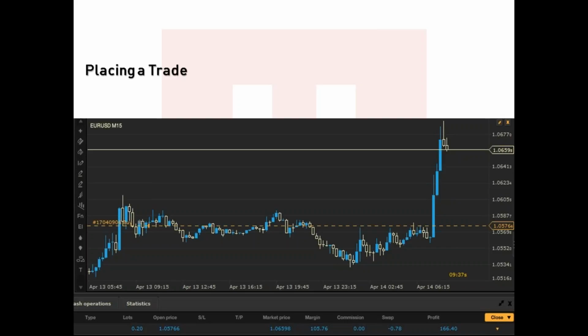A safe haven asset, if you know that word, means that whenever there's a lot of geopolitical tension, or people freaking out about Britain leaving the EU, which would really cause massive global economic problems, people will put their money in a safe haven asset. The first safe haven asset you should consider is gold. Gold is a big safe haven asset. The second is the United States dollar, which is also a huge safe haven asset.